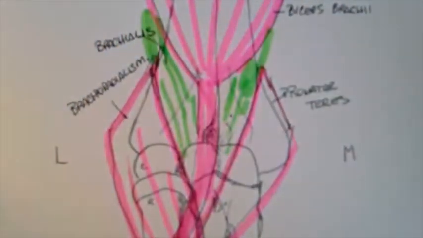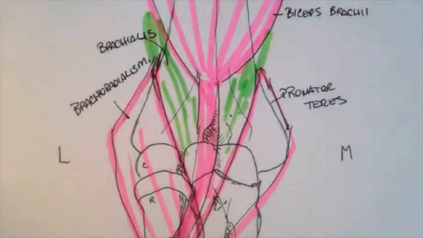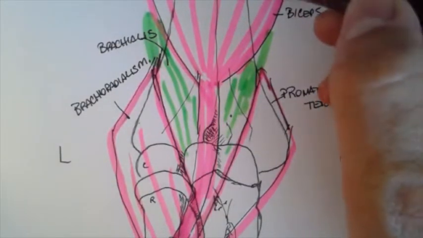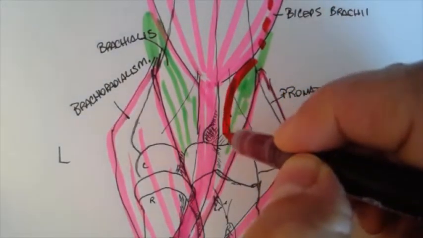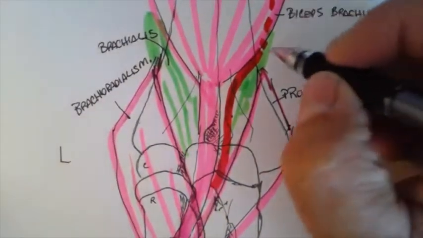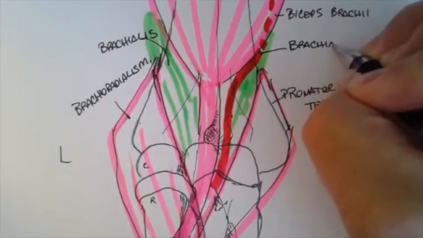All right. The other features that we can actually palpate are the artery and the nerve. The artery that we see coming down the arm is really coming from the medial side of the arm, so behind the biceps here, and sneaking out right next to the tendon like so. This is the brachial artery, which, as soon as it passes through the tunnel, which we'll show in another diagram, is going to branch. But this is the brachial artery.